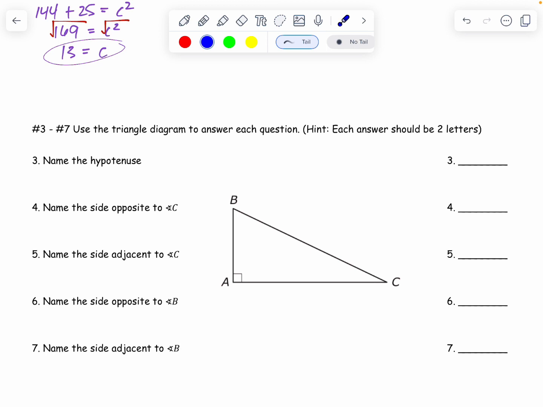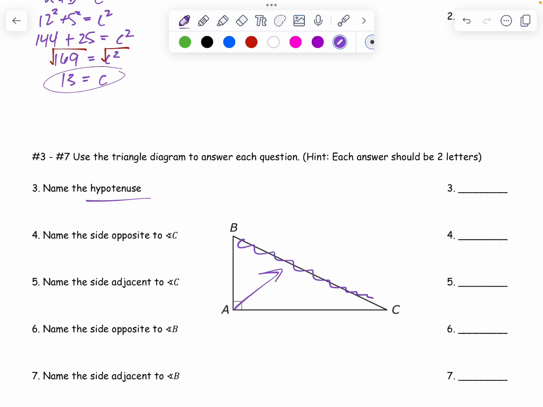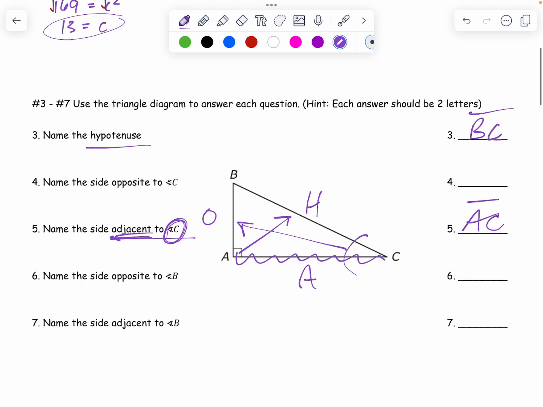The next group is just asking to remember how to name the hypotenuse. What's the hypotenuse? It is this side and it is the side that connects B and C. So notice how the directions say you're going to need two letters. So BC is the hypotenuse. We do adjacent to C. That means this is the angle we're thinking about. I'm going to swoop it. I am going to label opposite, this side is hypotenuse, this side is adjacent. So the adjacent is AC.